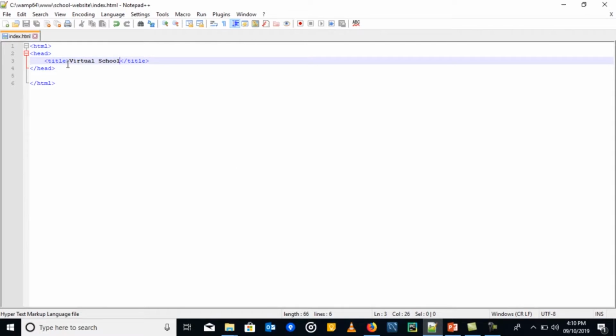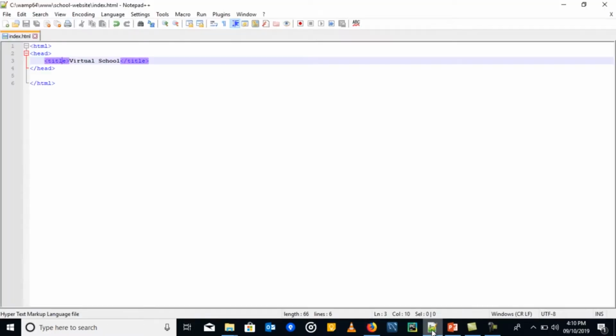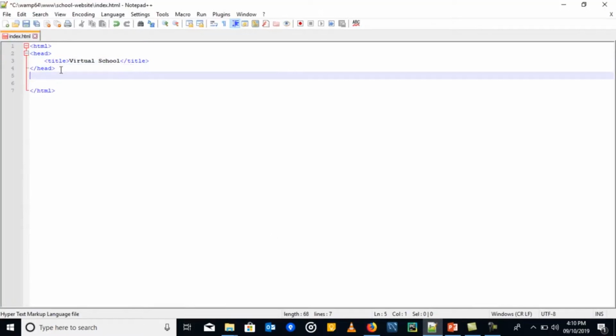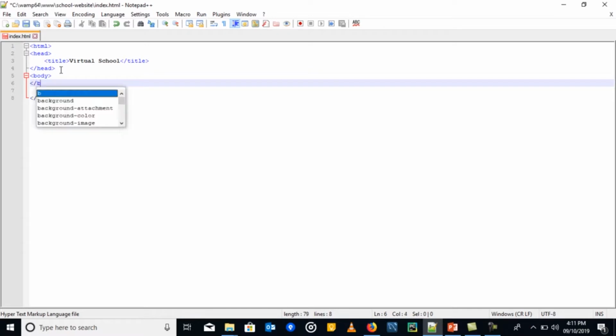Let's go back. Now, there's still nothing that the user can see here apart from the title up there. We want to show something in between here, in this container, to the user. How do we do that? That comes under the body. So open body, we also close body. Now inside the body, it's where we put the content that will be visible to the users. There are headings, paragraphs, whenever you visit websites, pictures, videos, all those things go under the body tag.